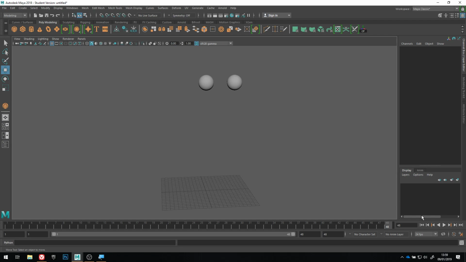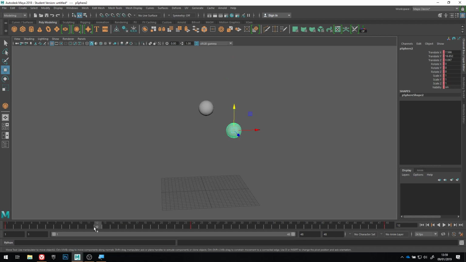Alright? And the idea is, as you can see, the difference between the balls there. Now, what we can do is, if we say the midpoint of this ball falling, which is frame 12, notice by this point, this ball here has already travelled significantly less distance, alright? So its spacing is different, even though it is on keyframe 12.